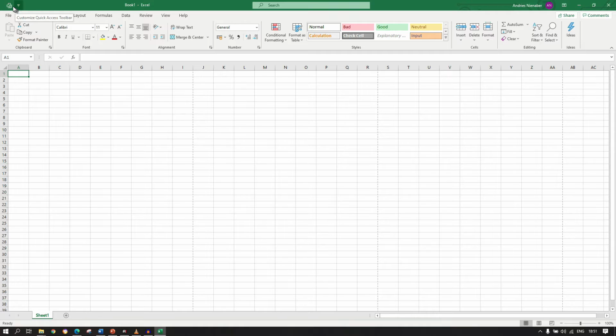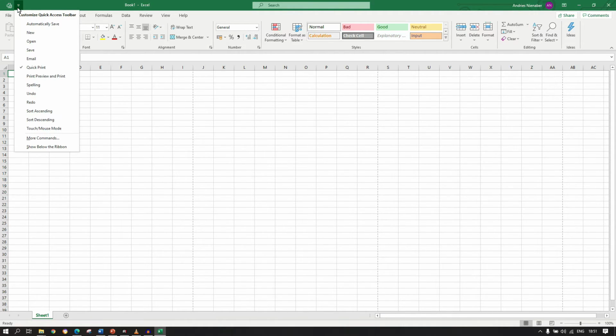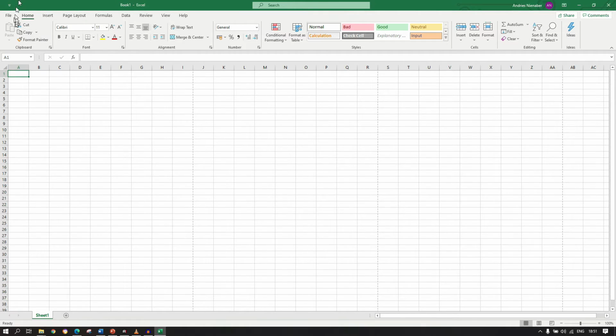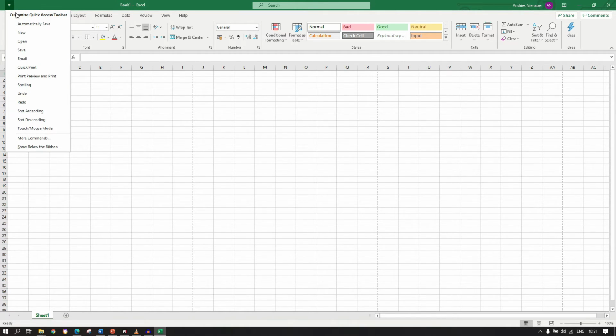To remove this, click, and if you've got any others, click on the drop down arrow, and wherever you see this tick mark, just click on it and it will take it away. Clicking back on the new, can you see nothing is there now? Hope yours is like that as well.